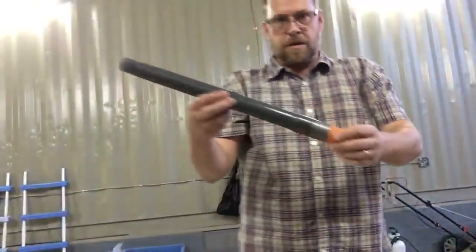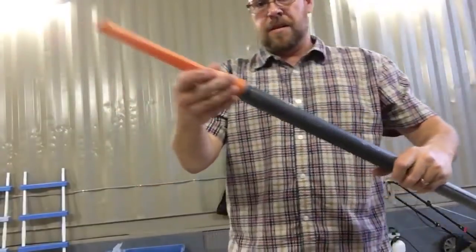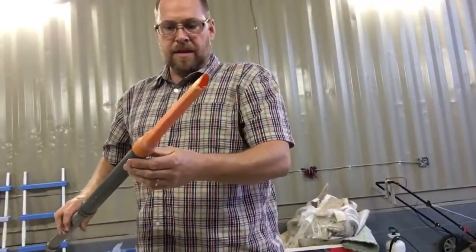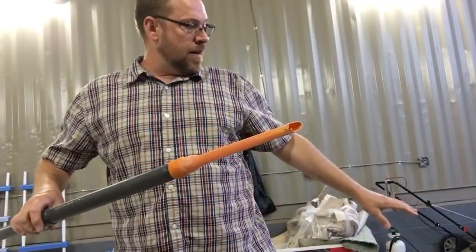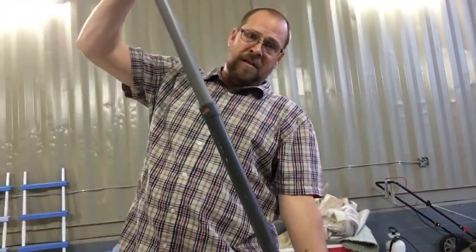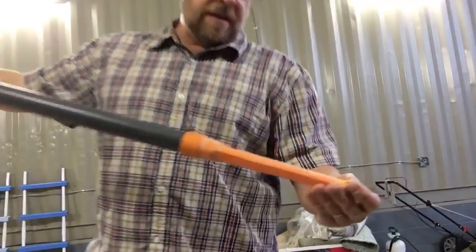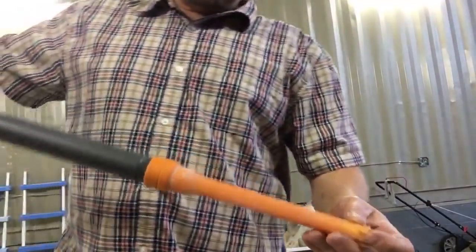Sorry about that. I should be more organized than this. But anyway, I use this wand all the time, and it just pulls out like so, and then I stick this on the end. And in addition to the 9 foot or whatever of the hose right there, I got this, which is probably about 3.5 or 4 feet added on to that extra 9 feet.